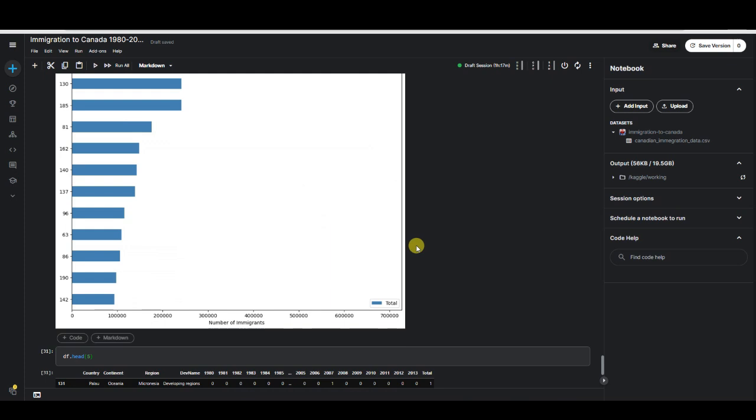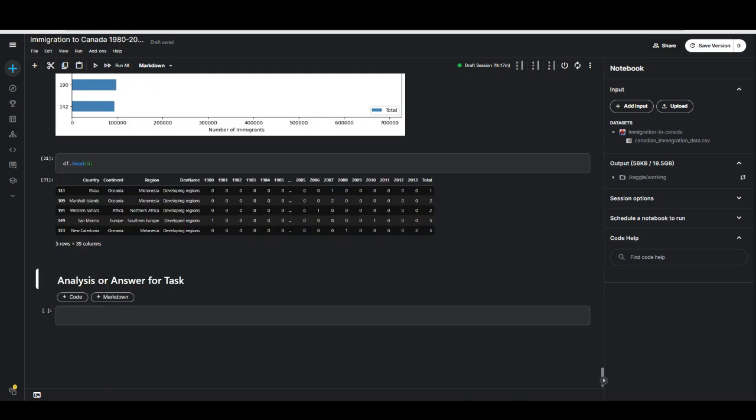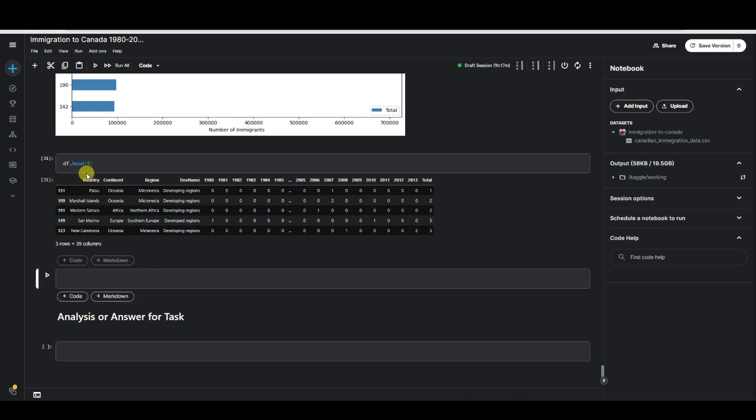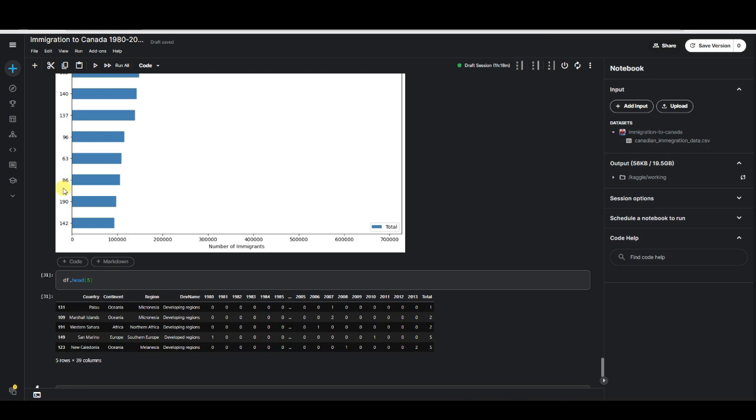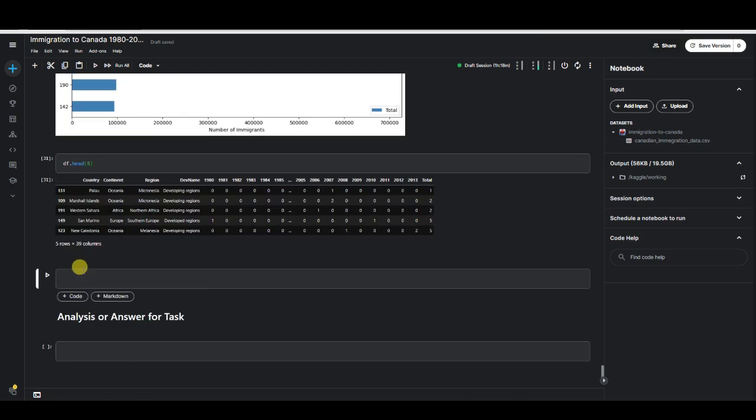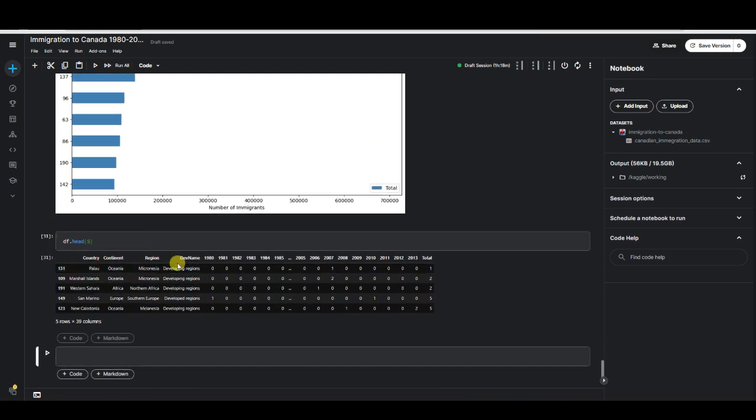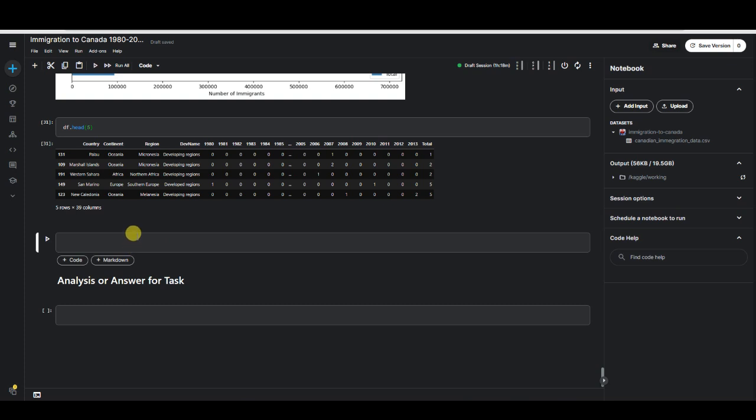So what we need to do here is set the index to country. We make the country column the index of this data set. If we do that, we get the country name here, otherwise we get the numbers. So we have an issue with that. Before we proceed, the current index of the data set is numeric, ranging from 0 to 194.